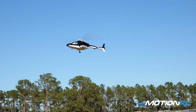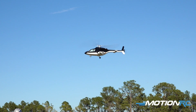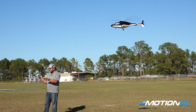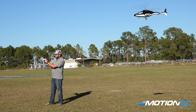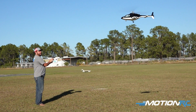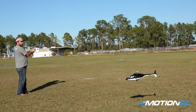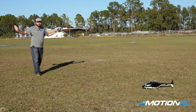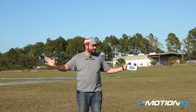Very cool. Now, I'm going to go on and bring it down and land it. That is most of the features. In order to land this helicopter, simply hold down on the collective until the helicopter lands. We're going to bring it down gently. And then once it's on the ground, we're going to flip it from run to stop. So here we go. I'm going to do it one-handed. We're going to bring it down gently. Once it's on the ground, we're going to flip it from run to stop. And that's as easy as that helicopter is to fly.